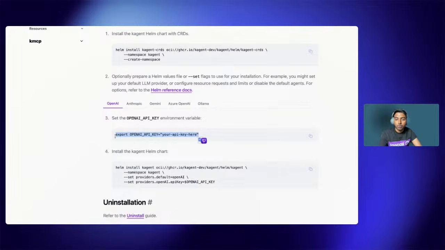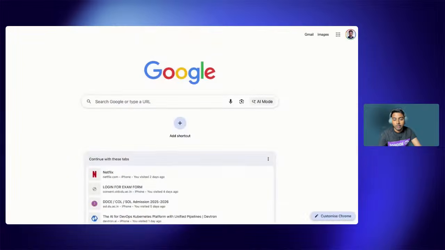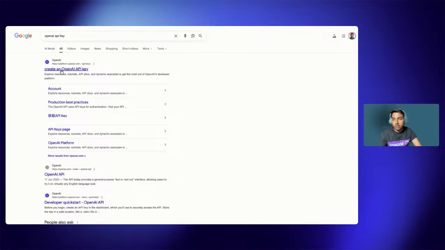First, we have to export the OpenAI API key over here. Let's copy this one. Export OPENAI_API_KEY, and we will have to create an OpenAI API key.